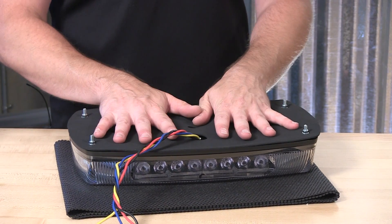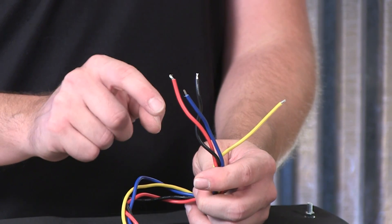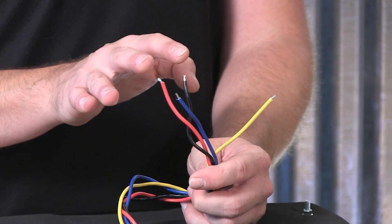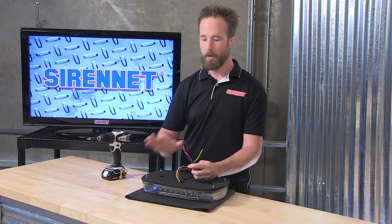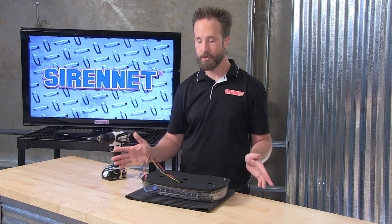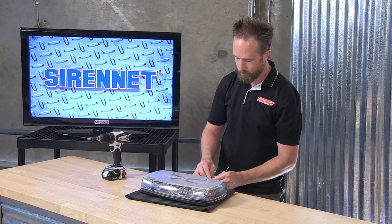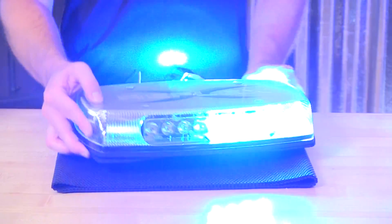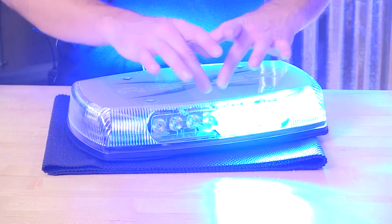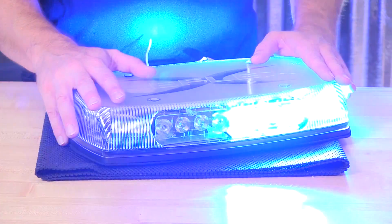From here, once it's on the roof of the vehicle, extend your wiring as needed and tie it into an appropriate on/off switch or to your vehicle's main siren and lighting control system. With the pigtail, you have a lead, ground, wire for flash pattern adjustment, and a wire for synchronization. If you are going to be using multiple mini bars on the vehicle, connect the communications wire together for uniform flashing. Two different technologies are used by Code 3 inside: torus modules, and curved reflector modules in the corners with optics inside the dome, creating the wonderful punch that you see here. Depending on the coloration you need for your vehicle, go ahead and select from the drop-down on the website.